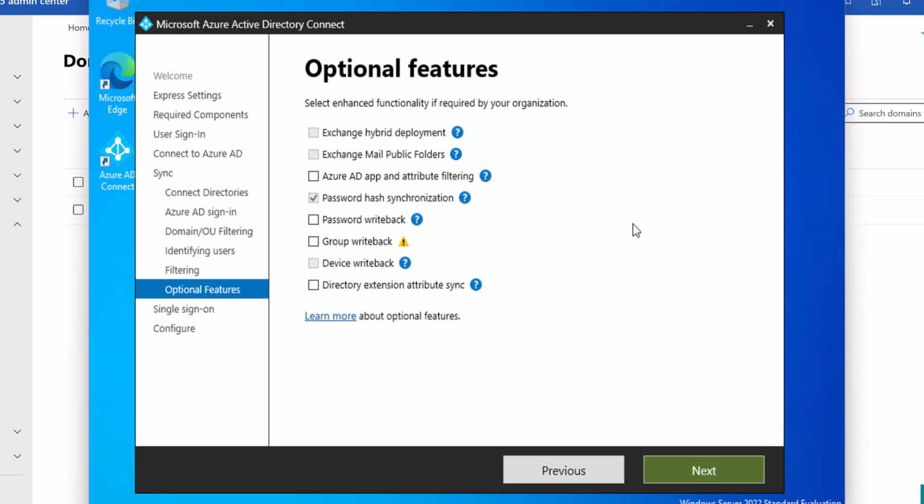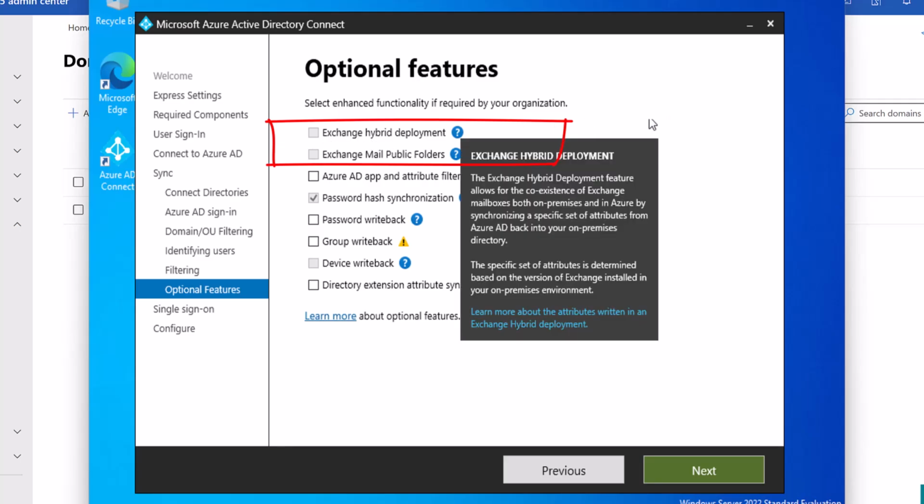So these are the optional features that are being presented to us. The first two options will only be lit up, or you can only select those ones, if you have an Exchange on-premise. If you don't have an Exchange on-premise environment, these two won't be present. If you do have it, and you want an Exchange hybrid deployment, in which you're extending your on-premise Exchange server up into the cloud and you want to migrate your on-premise mailboxes up into Exchange Online, you can check this box. And if you do have public folders, which is kind of ancient and no one uses these days, if you have that lying around, and you're in an on-premise heavy world, then you can check that one as well.